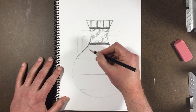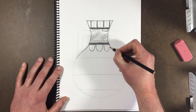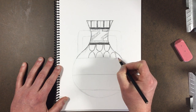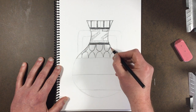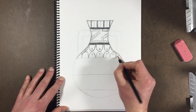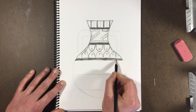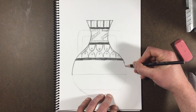All right, now this one, I'm gonna make half circles, almost more like half ovals. And they're gonna come across like this. And then I'm gonna make some on the bottom too, and they're gonna kind of match up and meet in the center. But these ones are gonna continue on because you can see them better. Okay, like so. All right, there's my pattern there. I'm gonna put a circle in all of these, just like that. And then yet again, I'm gonna put a thick, dark band of color here as I go down to separate the two parts. Okay, like that. Now the next one. Darken the side again.